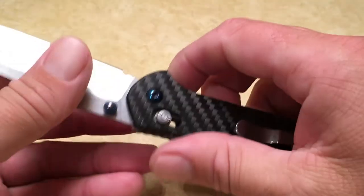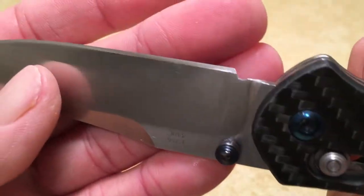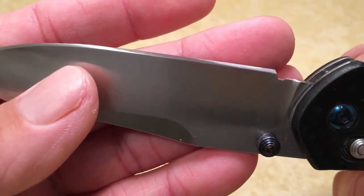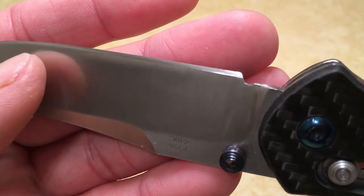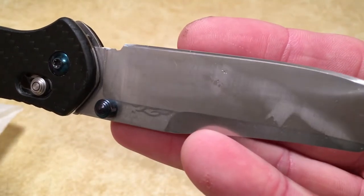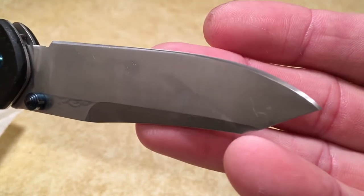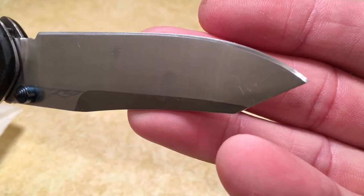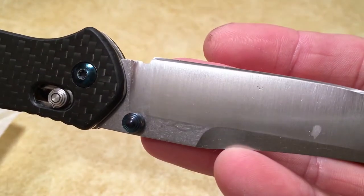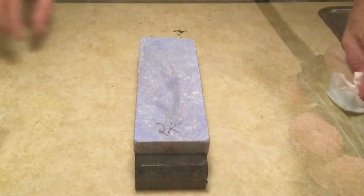So that's what the 2000 grit scratches look like. And again, these are the 320 grit scratches. It's real hazy, real satiny. And this is starting to polish a little bit. So what you have to do is you have to just look at your scratch patterns, get all those 320 grit scratches out. And that's how you know you're ready to move on.